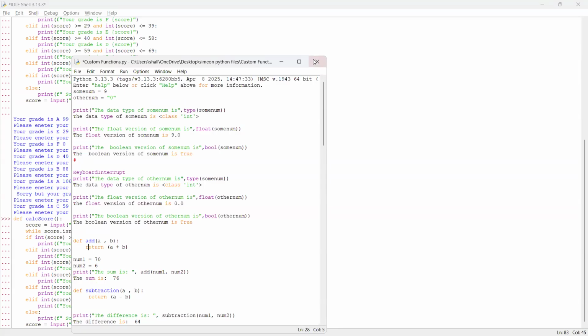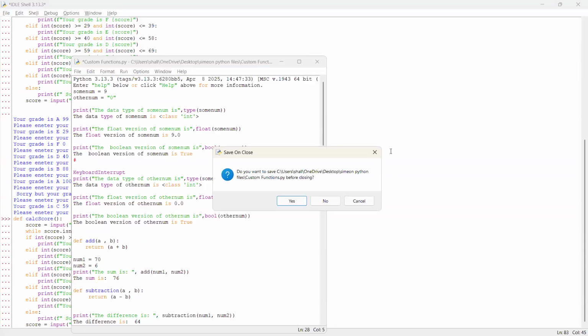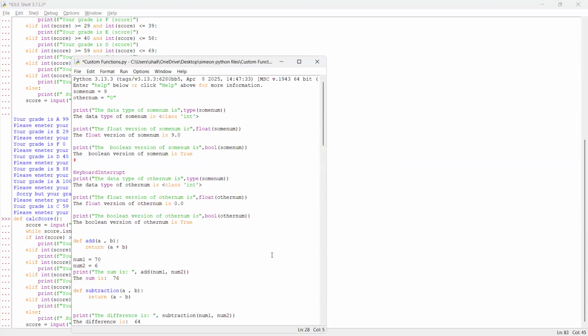Can you see that print statement there? How you call the sum is add num1, comma num2. Did you see it there? Yes, sir. That's how you call the function. Just call it by its name. Open the parentheses. If there are parameters, you put the arguments to stand in for those parameters.